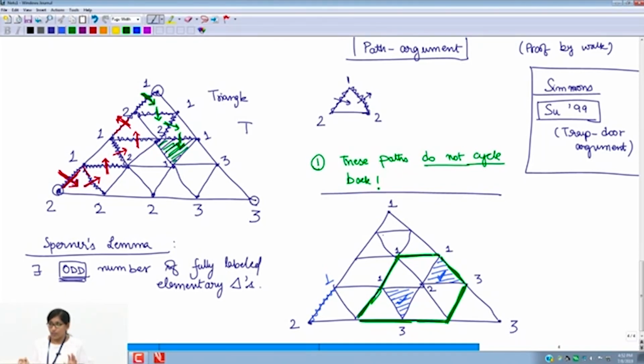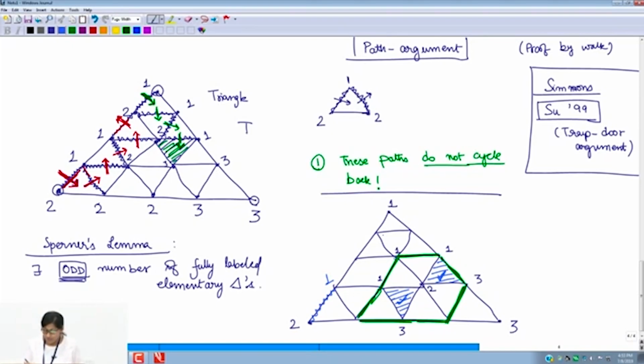Yes, via the 1, 2 door it can never be crossed. I cannot come down in this direction, because to come down I have to come either from the left or from the right. Left I cannot, I have this one. Only the right hand side can be there, and for the right hand side also the top needs to be there, which is also not available. So that's why I cannot go to this region.